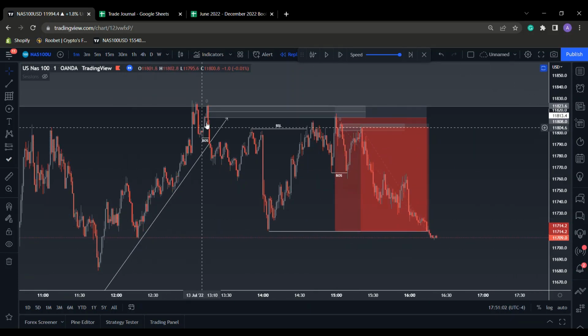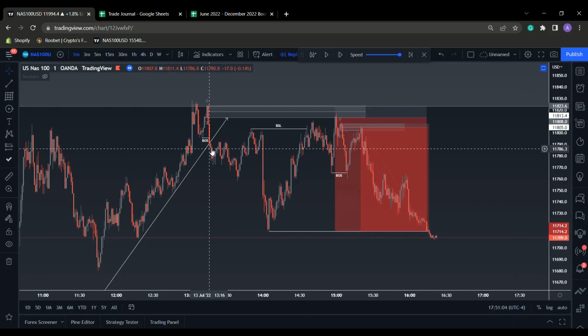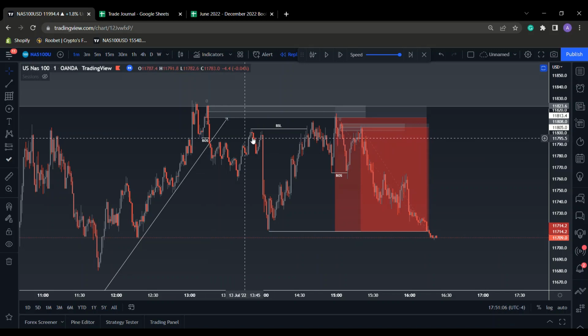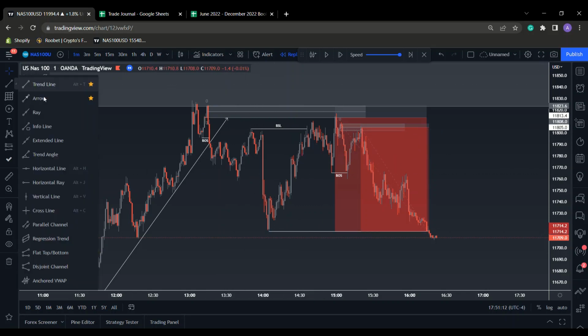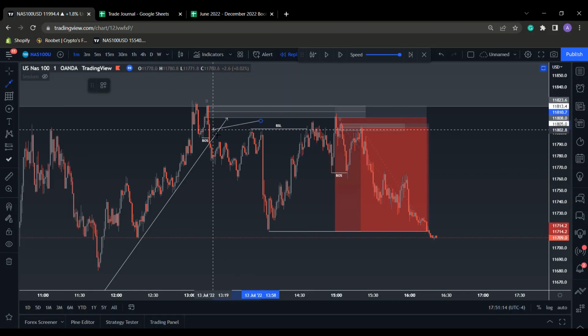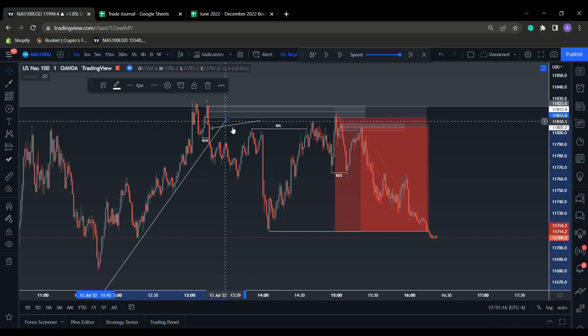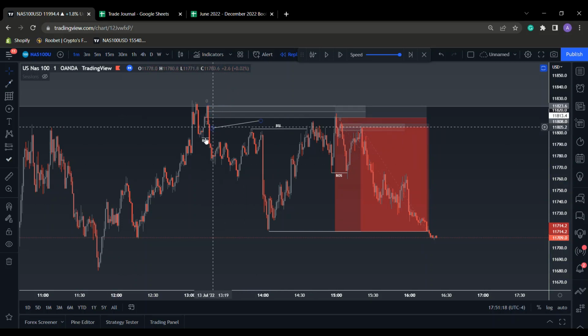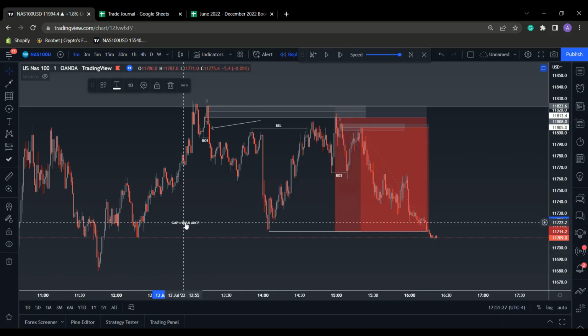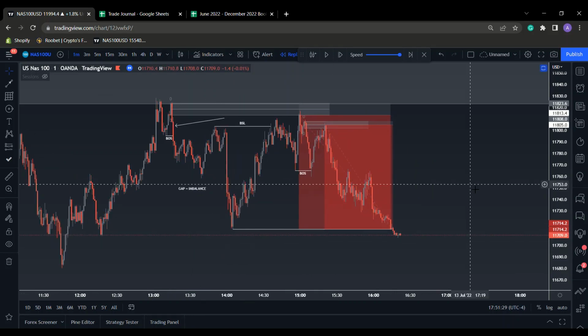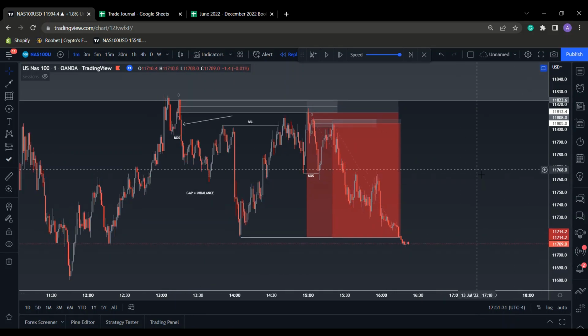So basically what I see is a break of structure, right? We formed all this liquidity at the top. Liquidity is just people selling from this point. Price needs to come back up to fill this big gap right here. Let me delete this. You see this gap right here? This imbalance. Gap in the market, like I said last video, is imbalance. It's very important that you look for gaps in the market, because that is where price needs to head, because banks need to collect all their money.